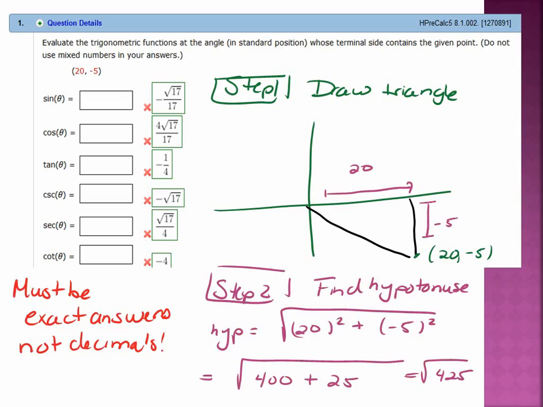If you got this wrong with the hypotenuse, flag it to yourself that you got it wrong so it won't happen again. I think it's a human thing. We just think that way. We revert back to something that we did before. So step 2 is find the hypotenuse. Most of you are good with that. If you have a problem with that, just flag it to yourself and it won't happen again.